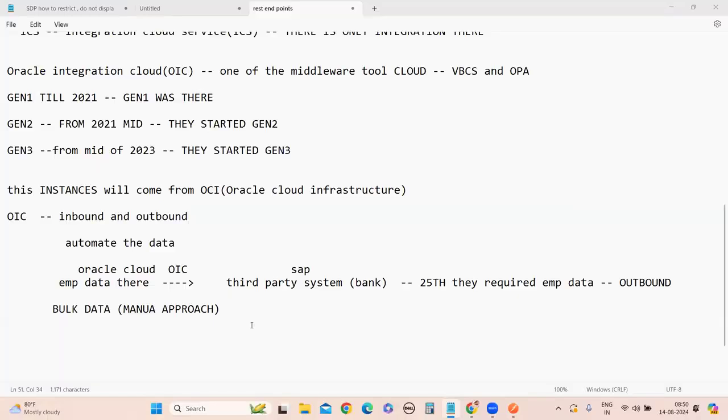To avoid that, OIC will pick up whatever data is in the system and send the file to UCM. OIC itself takes care of it. It will send the file to UCM, load the data to the interface tables, and load the data to the base tables. Whenever any error comes, the error records will also be sent to the respective stakeholders. All this is handled automatically by OIC. So you can do FBDI and HDL, everything, in OIC automations. We have to do the development one time, and the rest is taken care of by this integration tool.